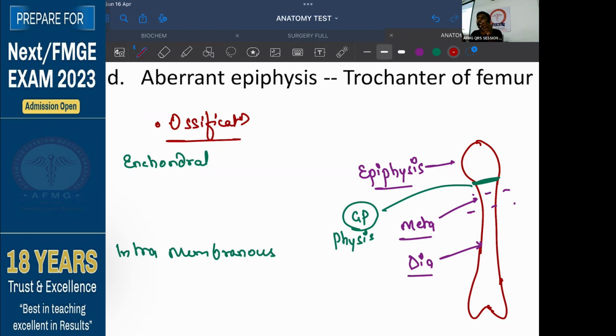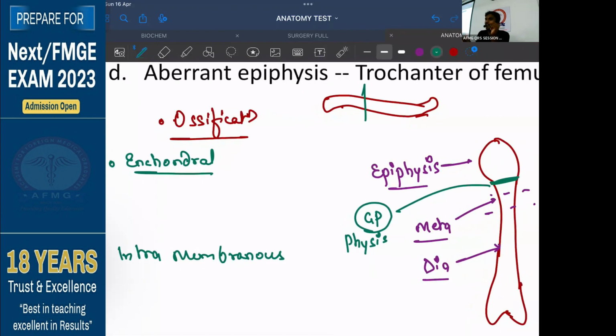What is the most common site of fracture of the clavicle? That was a question in your examination. Very good. It is the junction of the lateral 1/3 and the medial 2/3 of the clavicle. Now, if I talk about enchondral ossification, enchondral means inside the cartilages, when the bones will undergo ossification.